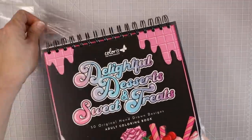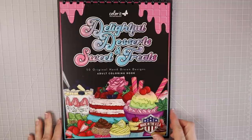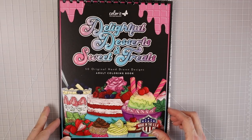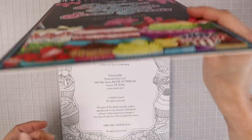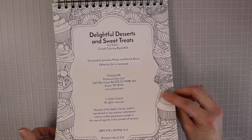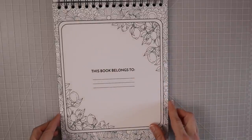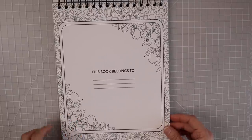We get to unwrap this one. Let's take a look through this one together. I'm wondering if I'm going to have to do a lot of flipping back and forth because this one is all portrait and landscape as well. We will find out. Again, this one is 50 original hand-drawn designs, an adult coloring book, and this one too is spiral bound and perforated just as the last one was. I'm not going to tell too much about this coloring book and the mediums you can use, because it's going to be the same as the previous one and all of the other coloring reviews that I've done. This is book number 35. So this, what is this, 4 books ago? I think the other one just now said book 39, so this might be 4 books ago. So this is a newer release.